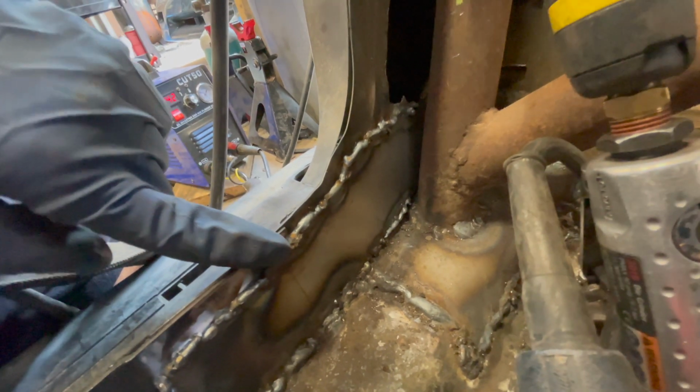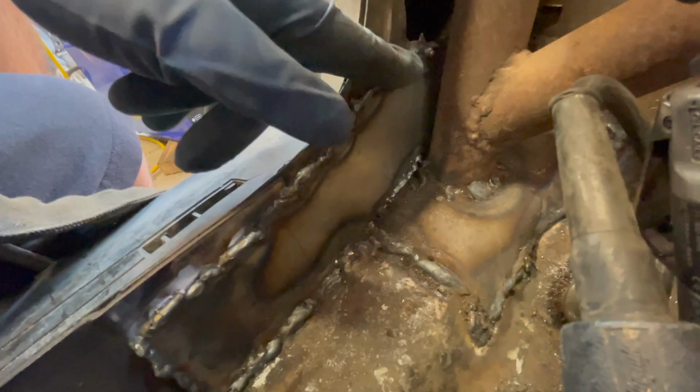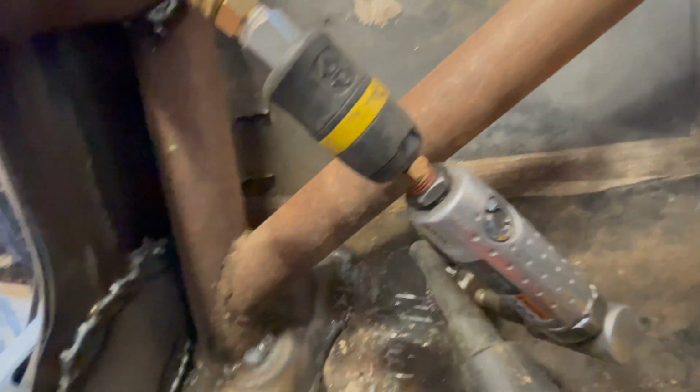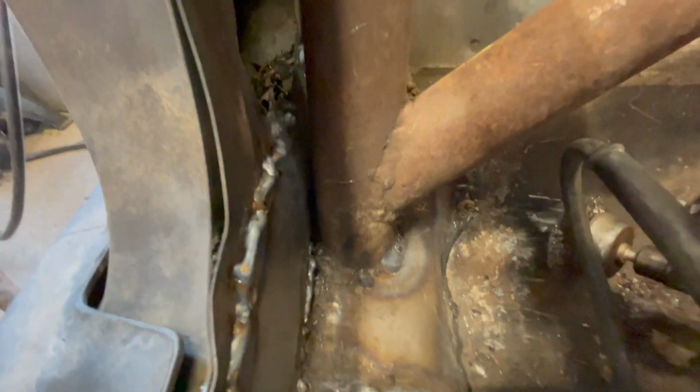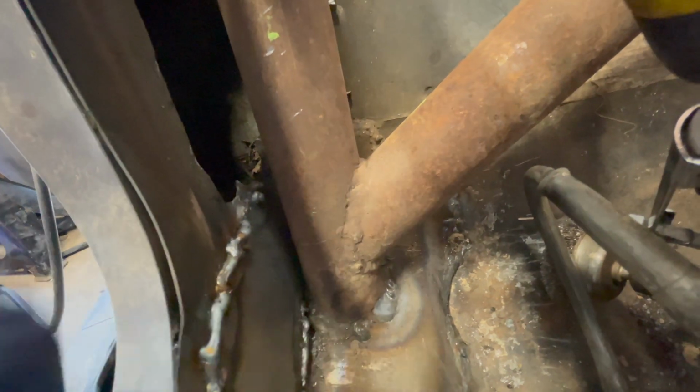So this is the patch panel that we welded here where we cut it to get the tool in there. And this is the 360 weld, and the correct way of doing it is putting a big plate here and welding it all together. You can't really see the welds in the back, but we did do it. This panel wasn't there, and then we just welded here. Coming over here, the guy didn't weld much here either, so we got these welds here.